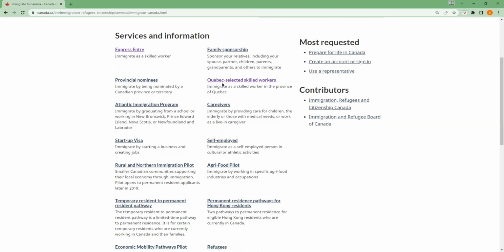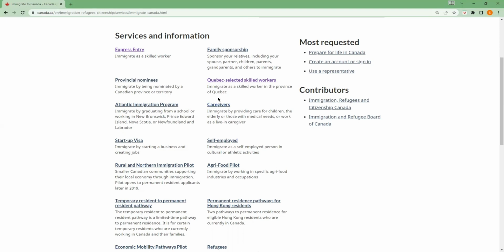So they have a special kind of program for the province, which we call the Quebec Selected Skilled Workers Program.